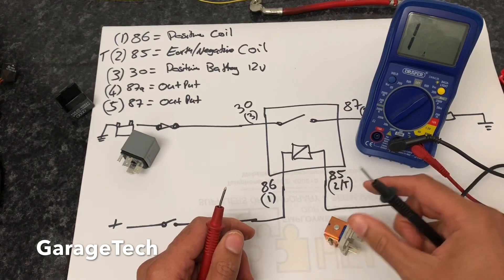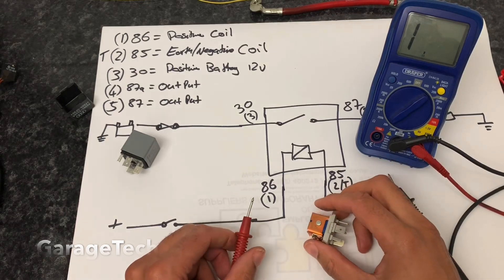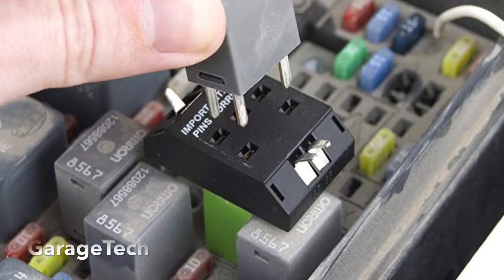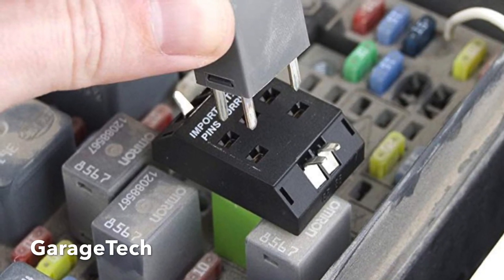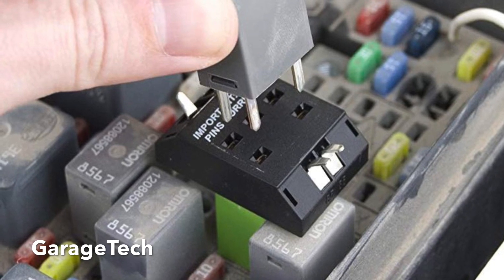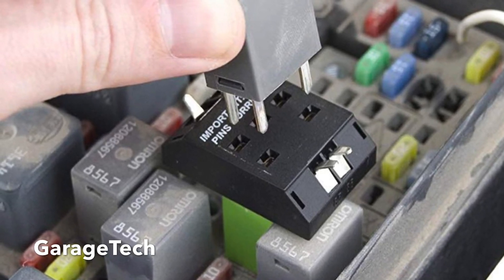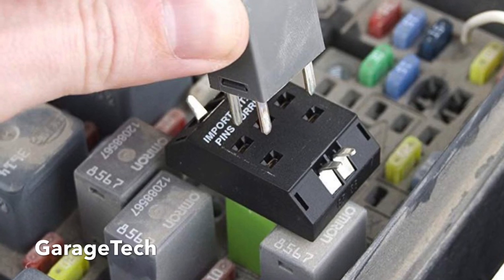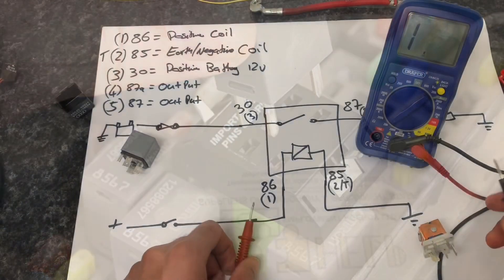If I need to test that in the car, ideally I'll put a picture up in a moment. You can get some relay jumper kits, so you'd put that into where your fuse board is or your relay board where your relay sits in the car, and then you plug your relay on top. It's got some pin-outs and it just makes it really easy to actually check the voltages, because trying to get to the back of one of these when it's plugged in the car is really difficult.